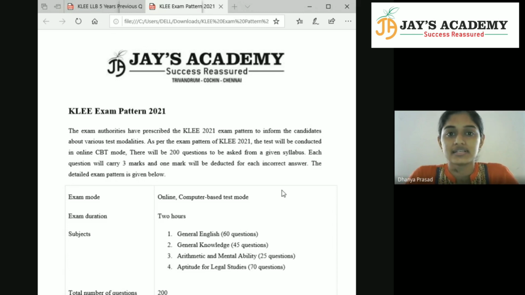So this is a short video for those who are preparing for the Kerala Law Entrance Examination that's coming up in 2 days, right? In the first half of this video, I'll give you an idea about the paper pattern, what's the syllabus for the examination, and what are the subparts or subtopics that you should be preparing on, that you should be familiar with before you go in for the examination, right?